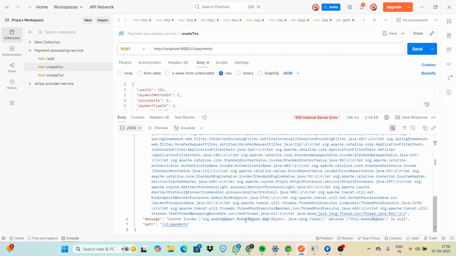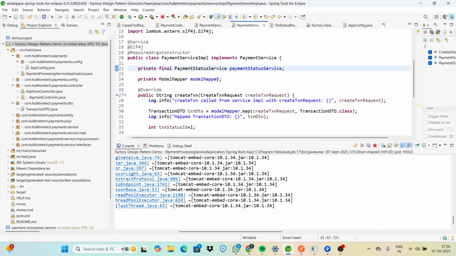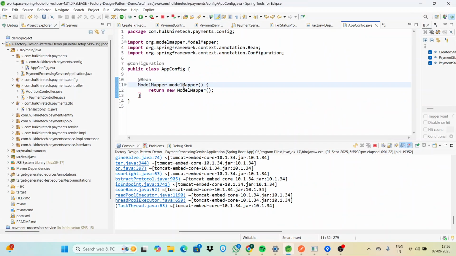Cannot invoke this model mapper because this model mapper is null. Okay, where is the app config? Okay, return new model mapper.